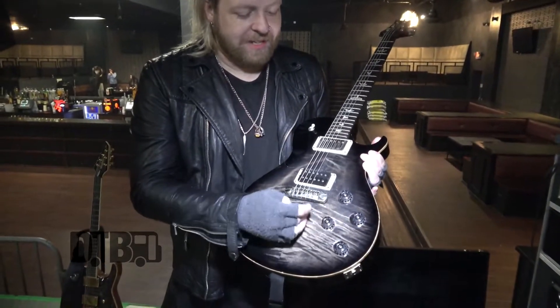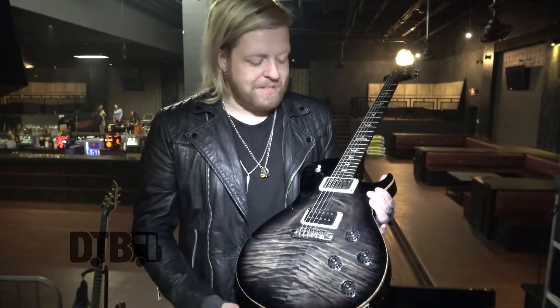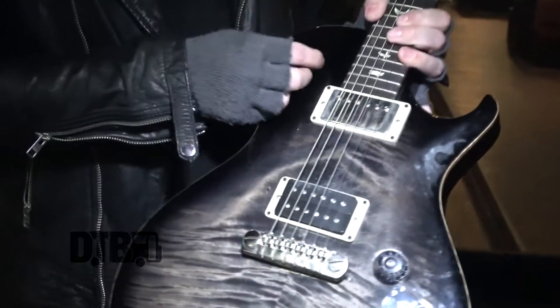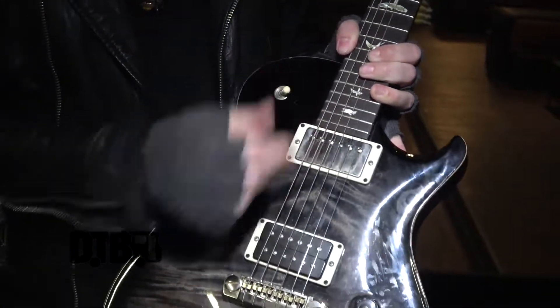These are always all the way up. I'm always on ten — I'm an Eddie Van Halen kind of guy. I'm using the bridge pickup most of the time, but for clean stuff I'll switch to the middle. I don't really ever use the neck. I'm using both or just the bridge.